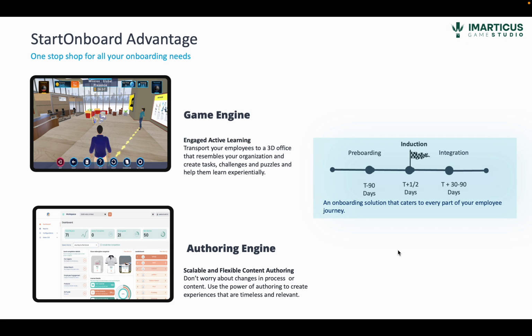So this particular platform starts as early as the pre-boarding stage, and as I mentioned, organizations which have problems of higher pre-boarding churn indexes would love to engage employees as early as the offer letter is rolled out to the candidate. And what really transpires is they would now get into an induction mode where they get to understand the values and ways of working of the company even before they join the organization. So this model is going to help them make the decision, if they have 2 or 3 offers in hand, to choose the company that engages with them as early in the entire process.